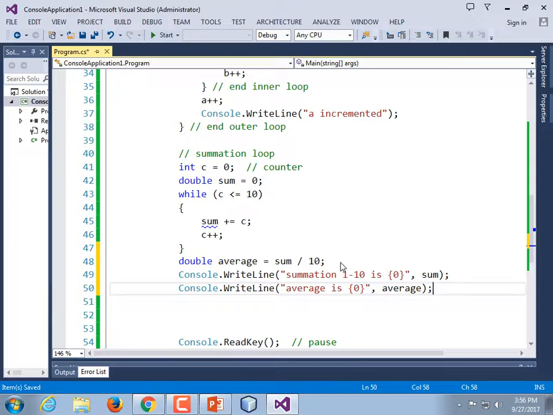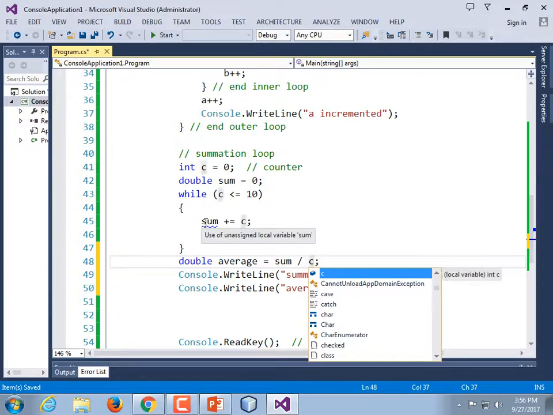Could the average not be the sum divided by C? In this case, sum will equal C, so that'd be a perfectly good way to do it. The question was, could we do sum divided by C? Why is this still giving me an underline?